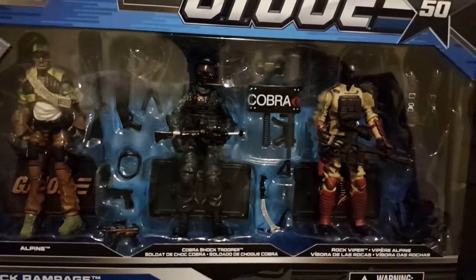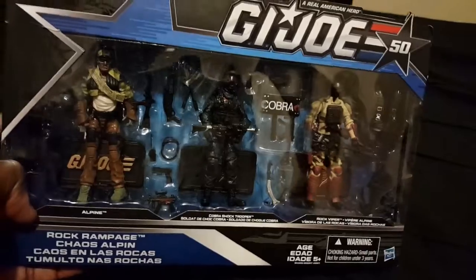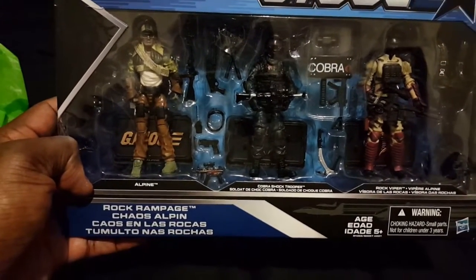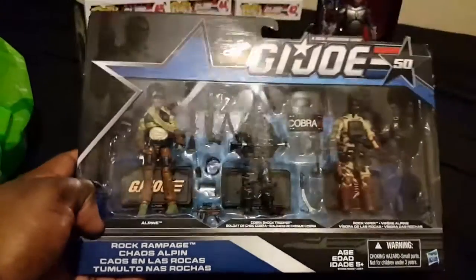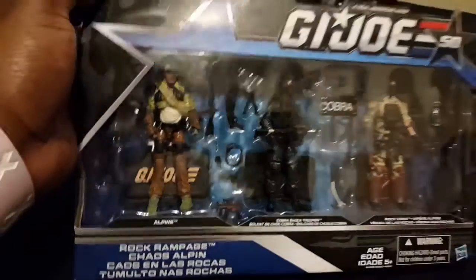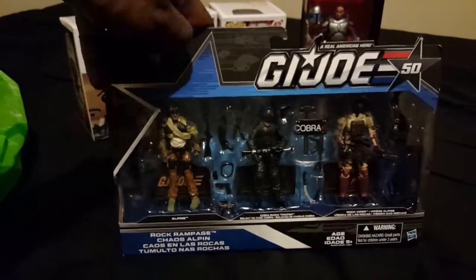As far as Shock Troop and Rock Viper, they are superfluous at this point because I already have my army build numbers, which I usually do 4 for most, or at least for the G.I. Joe figures. I always do 4. The Techno Vipers were the exception. I only went with 2 of those. And then, my Crimson Guard and my Cobra Eels, 2 of my favorite little forces.